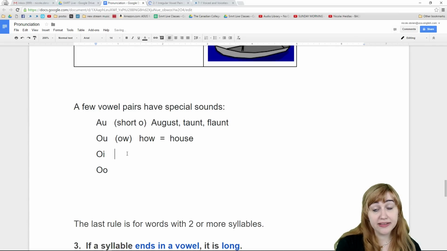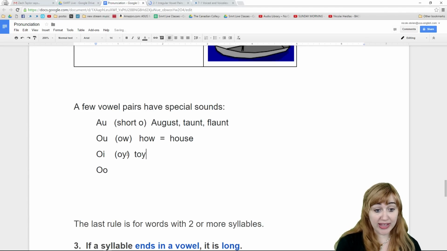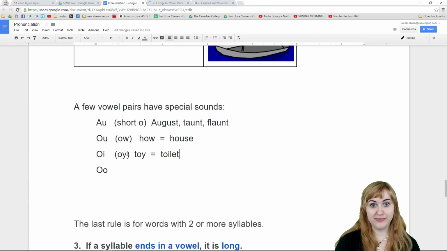OI is another special one. OI sounds like OY. Oi. So for example, we have the word toy, and this is the same sound as this word, toilet.